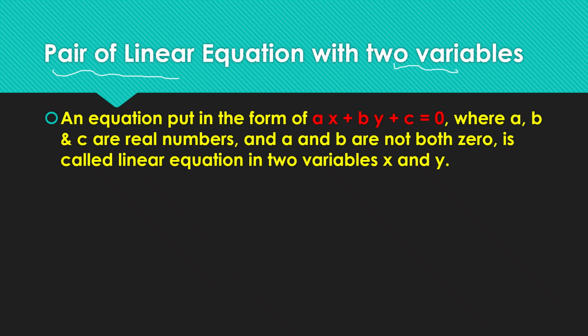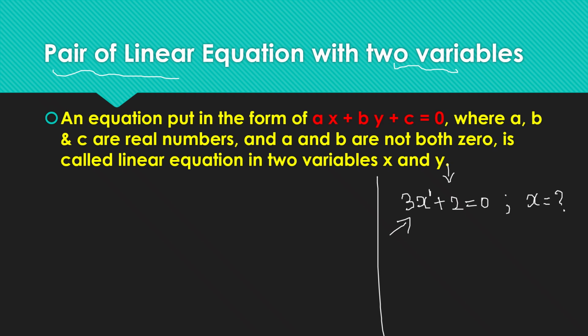Before proceeding with this, I just want to explain a small concept. Previously we took an example for a linear equation as 3x plus 2 equal to 0. This is a linear equation because the degree of the variable is 1. And here how many variables are involved? Only one variable, that too x. So solving this linear equation means what actually? What is the meaning of this? It's nothing but finding the value of x. So for finding the value of x, is this equation alone enough? Yes, of course it is enough.